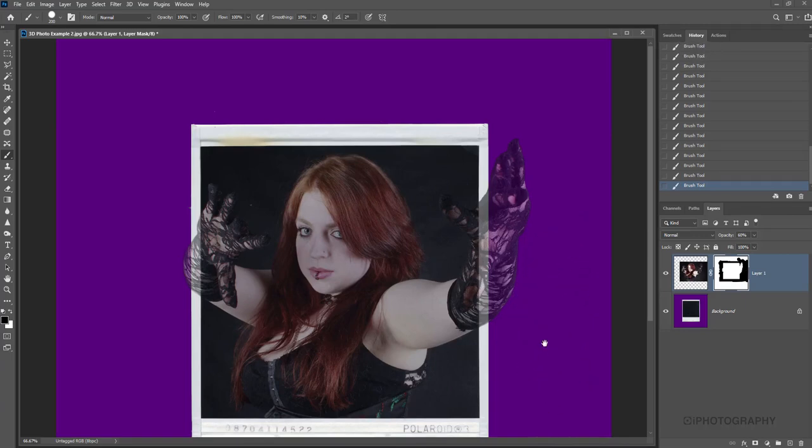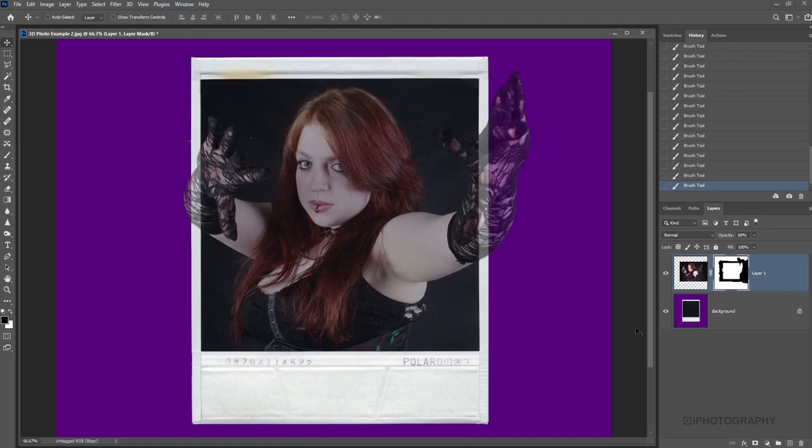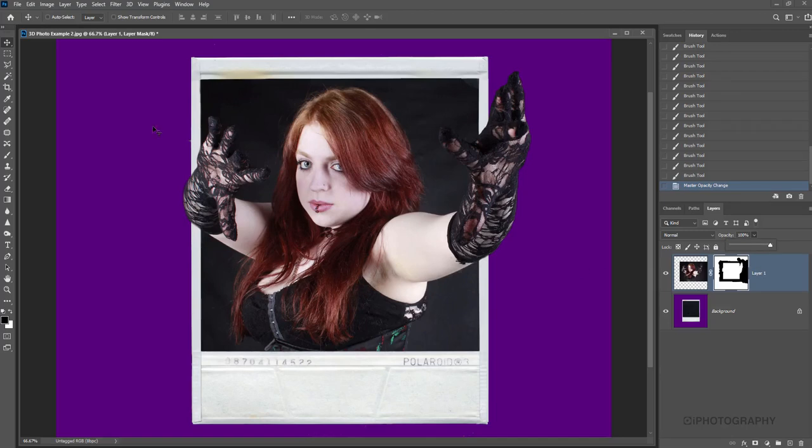So now comes the moment of truth. Let's get that little bit down there. Let's restore the opacity and bring it right up. There we go. Brilliant. It's looking awesome already. But by increasing the opacity of the layer, you can go back and you'll actually be able to see any parts of the background that you haven't actually erased or masked out from the top layer here. But this is looking really cool.